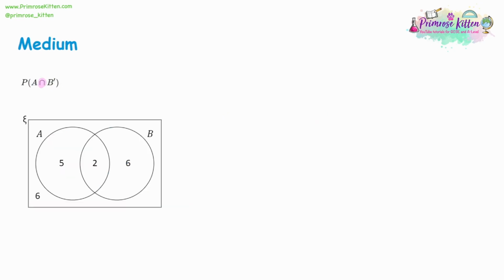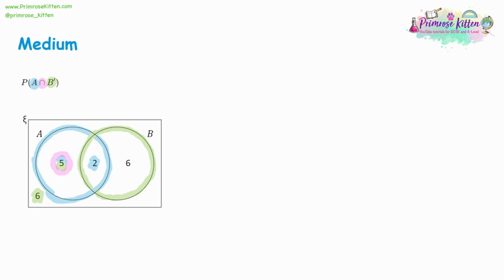Next, we have another intersection question. So we're going to look at A and not B separately. Then we're going to see which one's both, because again, the intersection symbol is for both. So we have A, that's going to be the 5 and the 2. And then we've got not B. So not B is actually going to be the outside of the circle. So what's on the outside? Oh, sorry, we don't have the 2, we've got the 5, and we've got the 6. The 2 is inside the circle, so we're not going to have that. So what's coloured in both colours? Well, the 5 is coloured in both colours. So that means the 5's in both parts, so it's in the intersection.